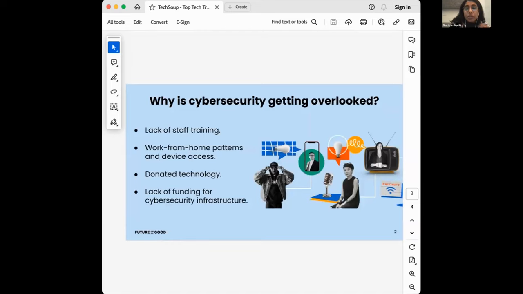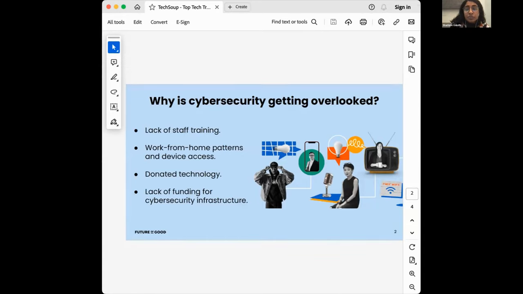There are a number of different types of cybersecurity risks and attacks to keep an eye on. The most well-known is the data breach, in which sensitive, personal or financial information of donors, funders, or even community members is discovered by bad actors and used for personal gain. As I've spoken about, there is also the ransomware attack, which is when data is essentially held hostage until an organization pays a monetary ransom to get it back. In this case, it's important to remember that it's not the data itself that is valuable to the bad actors. It's that the data is important to you as an organization and they can use that to their advantage to get a ransom out of you.